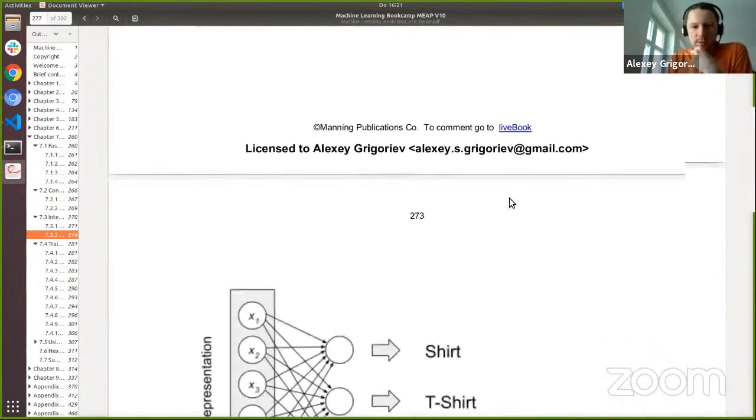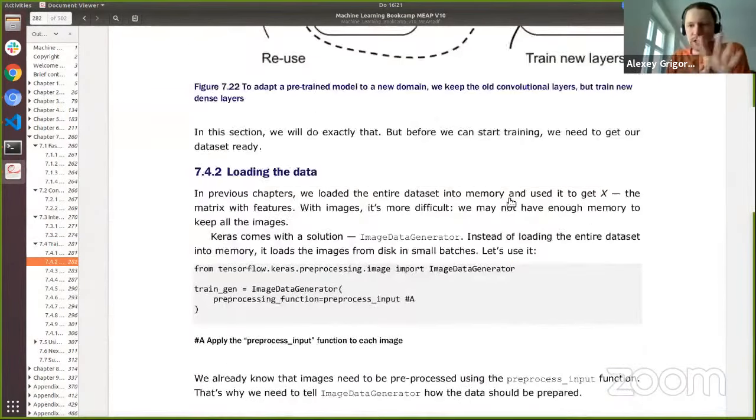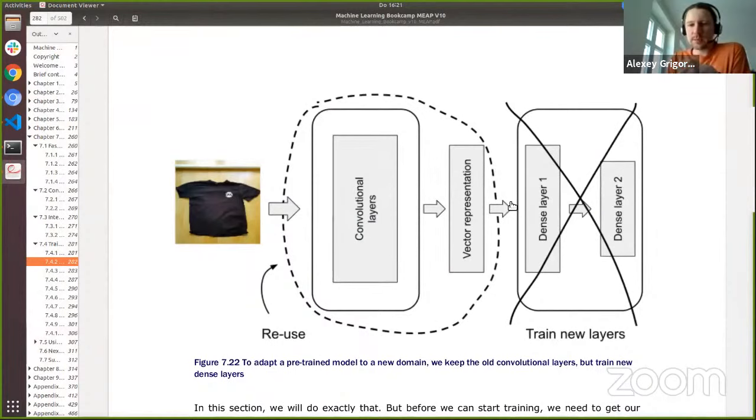When we fine-tune, what happens is we take this pre-trained model and keep only the part that converts the image to a vector. Then we get rid of the layers used in the original model, because the original model is trained for some other data set. Usually it's the ImageNet data set.